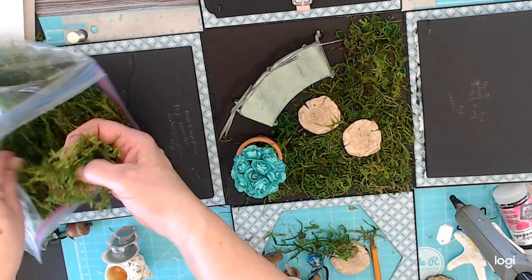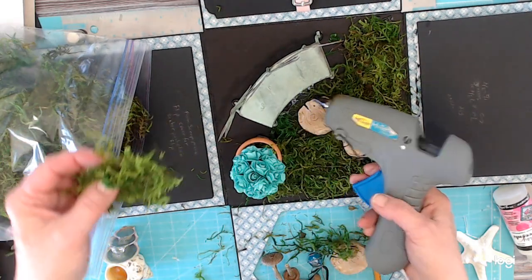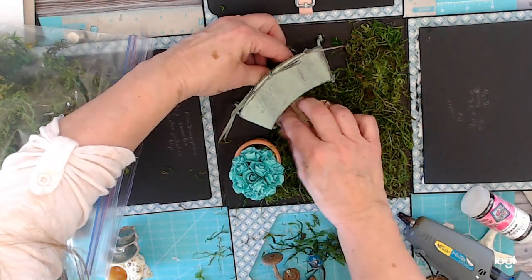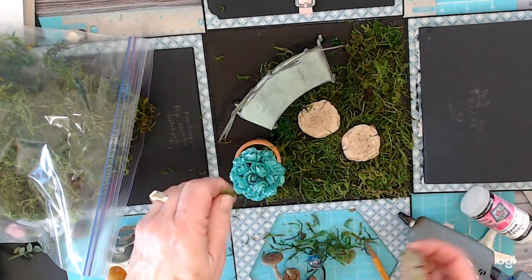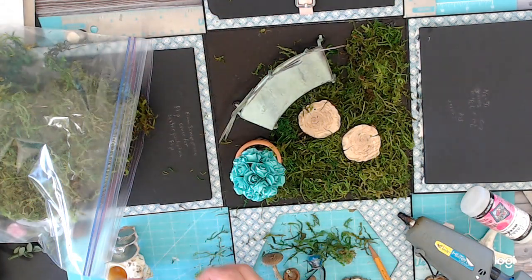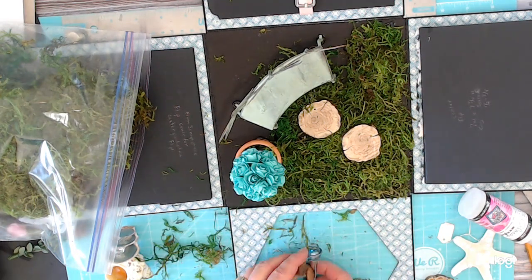I was afraid if I did this first, then I would not be able to, whoopsie, I think I'm going to have to bring this in here. There we go. I think I'm going to have to turn it so I can get this back side here. All right, let's press that. I have everything glued to me. There we go. Let me spin this so I can get a better angle to that other thing here.